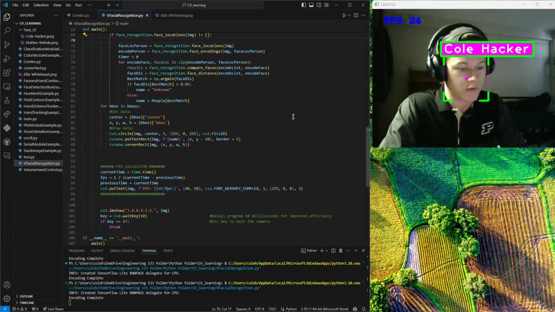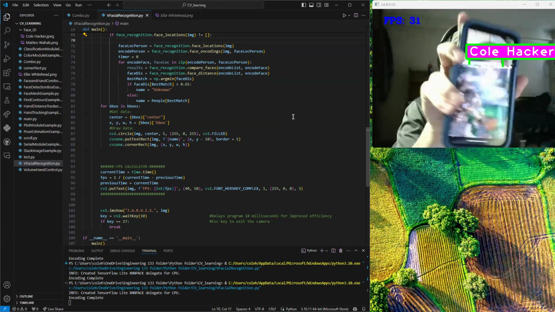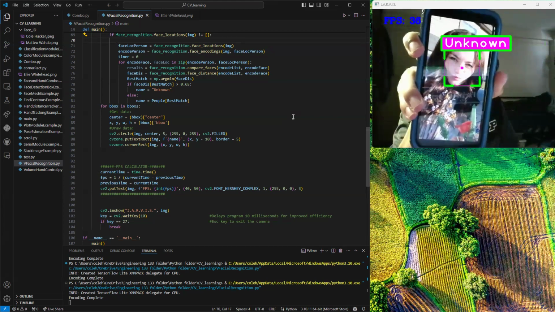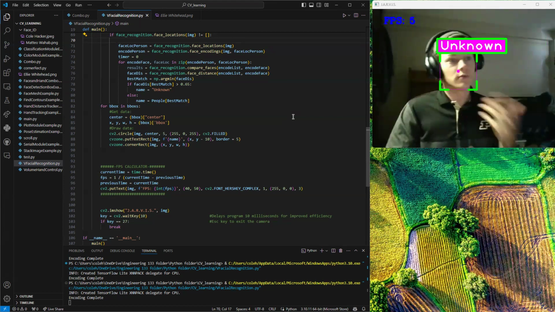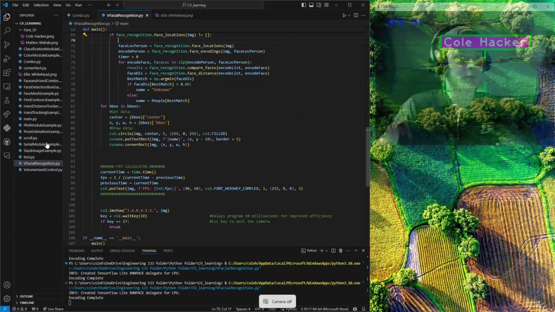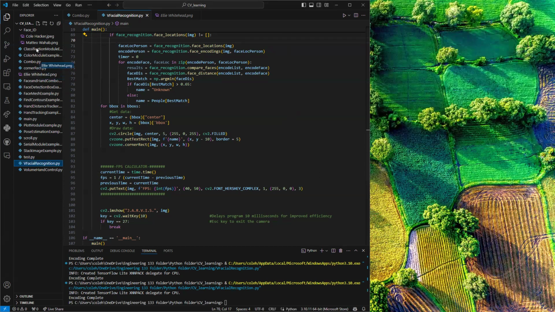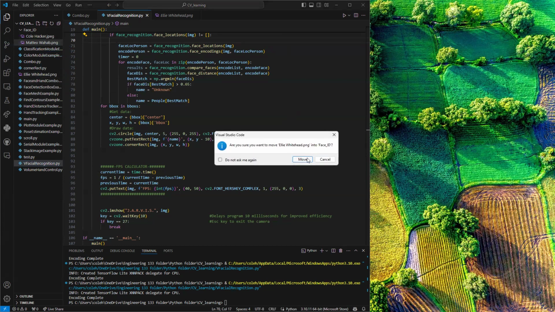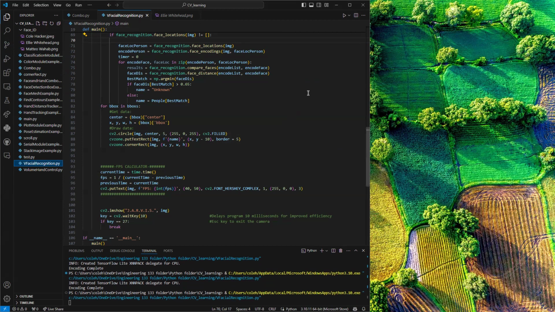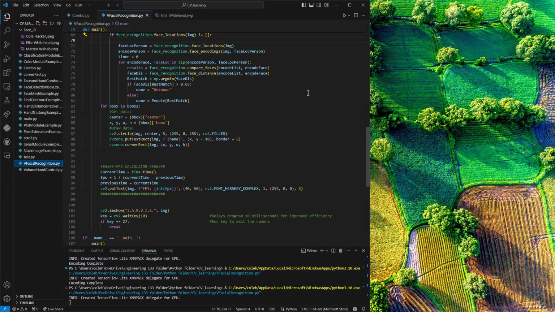And then using our test photo for my girlfriend right here, it'll probably say she's unknown because her picture isn't actually in the camera yet. So let's change that. Let's put her picture in. I'm going to escape right now. You won't be able to see me, but you'll still be able to hear me. If we take her picture and move it into this folder, that's perfect. All we have to do is move it in there and run the function again. And now the encoder will create the TensorFlow and actually get her face now.